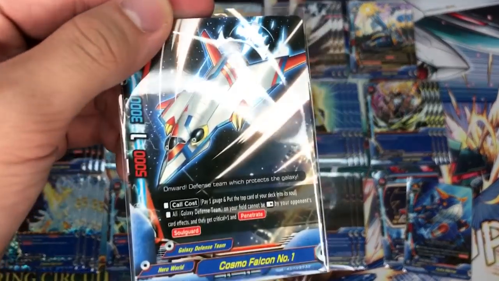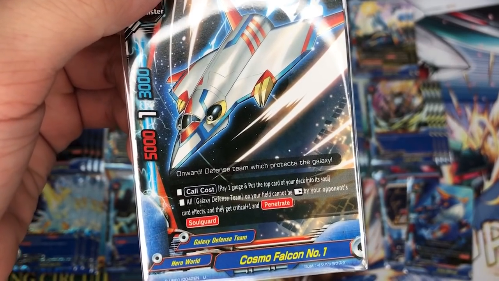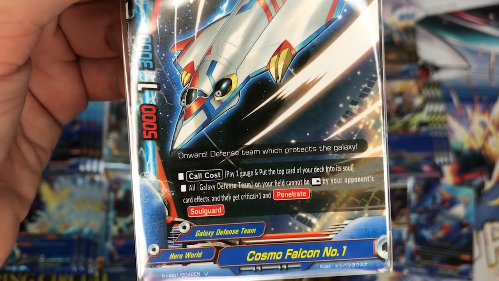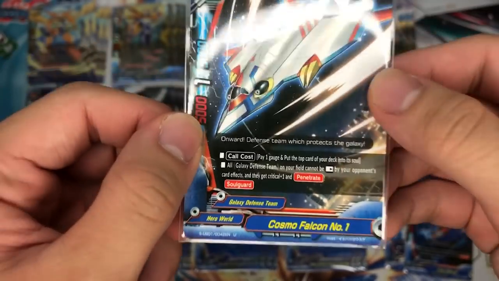Next up, we play 4 of Cosmo Falcon number 1. Call cost, put the top card of your gauge into the soul and pay 1 gauge. All Galaxy Defense team on your field cannot be rested by your opponent's card effect, and they get critical +1 and penetrate. They said all, so including this card.